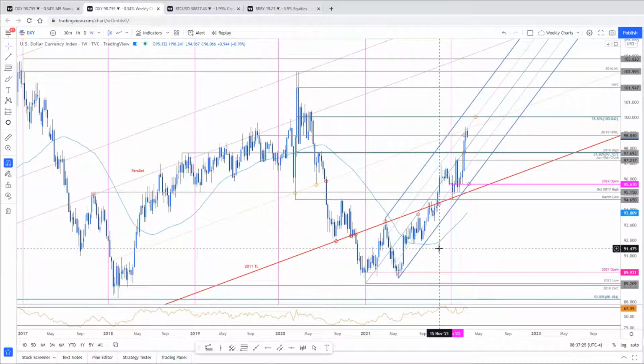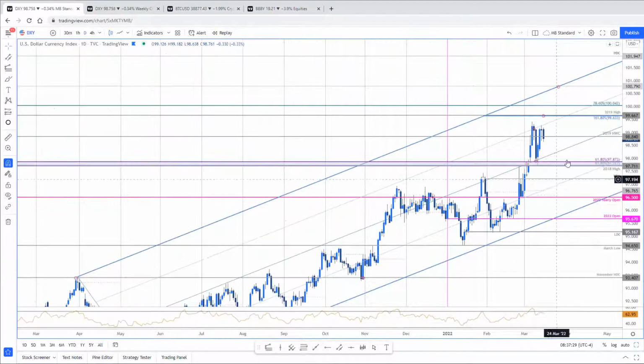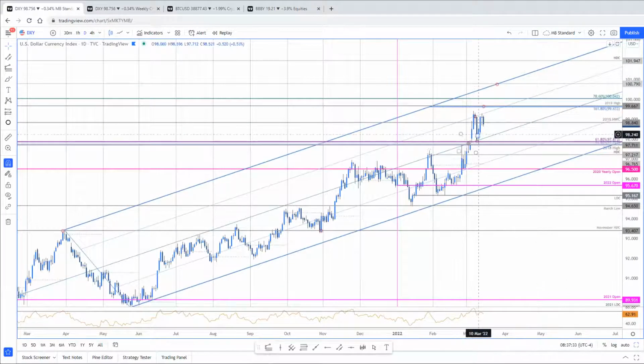We're at uptrend resistance. Again, the daily chart shows us in a contractionary range, it looks like. So we made a lower high. Do we make a higher low along that slope? That would basically put this whole thing in a near-term contractionary range. Topside, 99.66, 100 proper, that's huge. Then 100.49, 100.79, that's the upper parallel. Near-term support is at the median line.